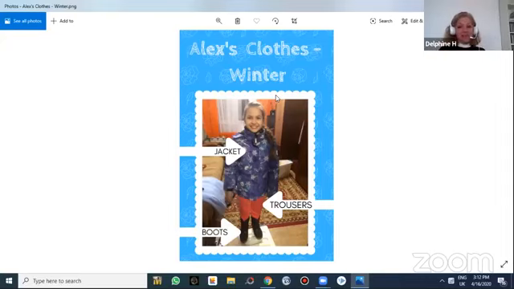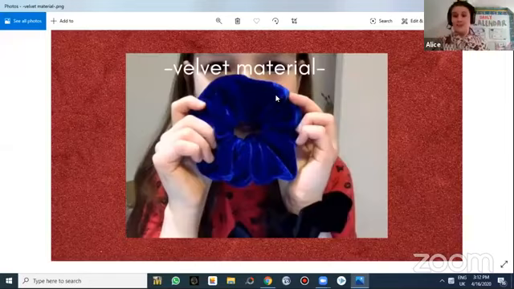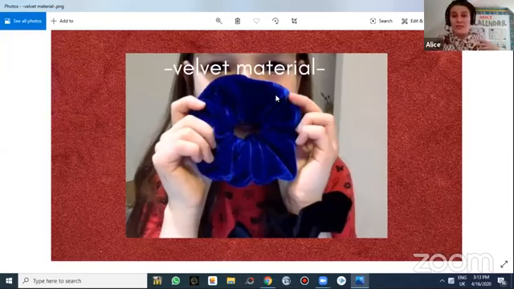Very good. So one of the things that we are using are these kind of flashcards, and I'm so sorry because I forgot to blur the child's name. I will inform the parent later, but I don't think it's going to be a problem. Okay, I'm just going to move it. So this girl had a very big problem remembering clothes, and we studied clothes I think 10 times in 10 classes.